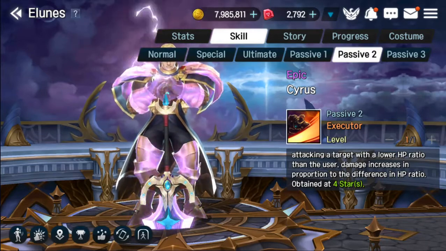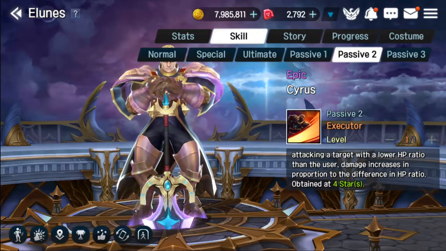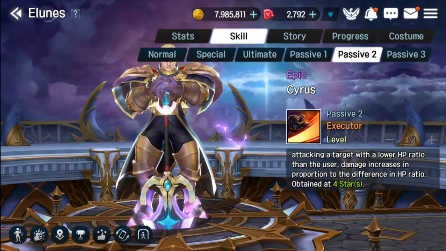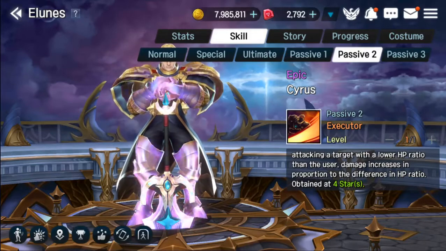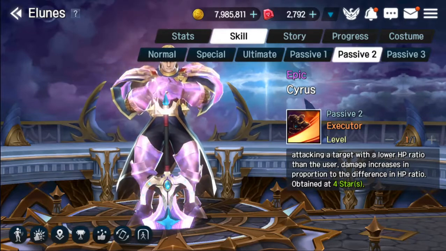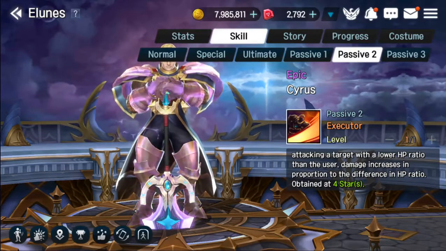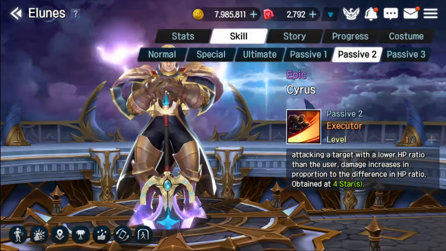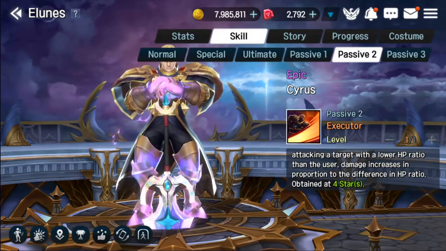So even if, let's say, you have him at 50k HP in the battle, and the enemy you're attacking is a 100k HP tank, but they're down to 75% HP and he's still at 100% HP, even though they have 75k HP and you only have 50k HP, you're still going to get that increase in damage because there's a 25% difference in the ratio. So he's at 100%, they're at 75%, so there's still that 25% difference. Even though their HP is higher, you still increase in damage because they're at a lower ratio than him. So keep that in mind. It's not based on the number, it's based on the ratio.